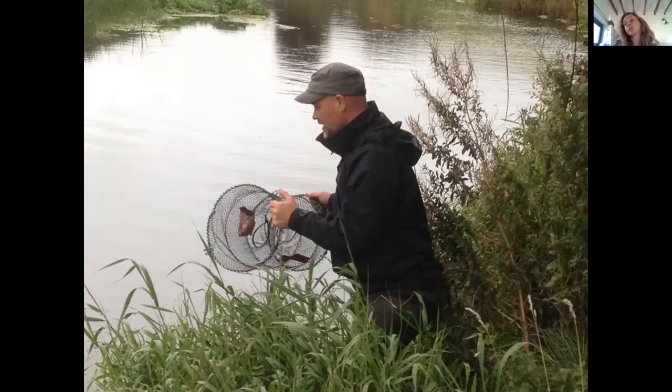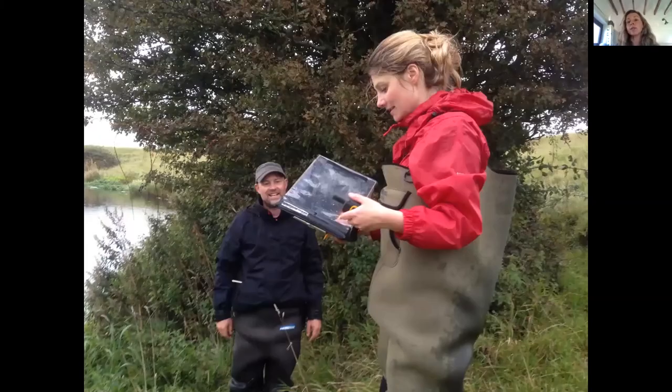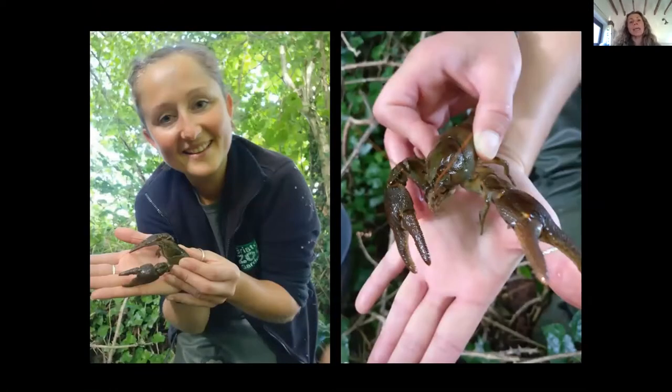We want to make sure that there are not too many animals in there for too long. They've all got restricted apertures, so the opening is restricted so that it can't catch things like otters. And if there are waterfowl in the area, then they're not allowed to be used. Each one of these has to be tracked, so we use GPS and record the location, because what goes in has to come out, obviously. Again, these are really good for high density populations, but where you've got low density, perhaps not quite as good.